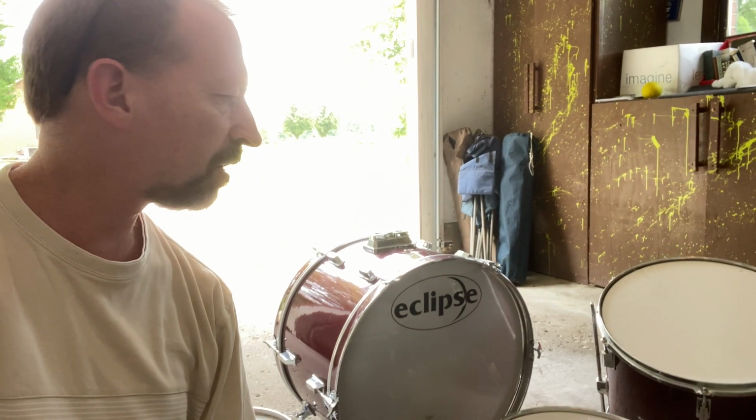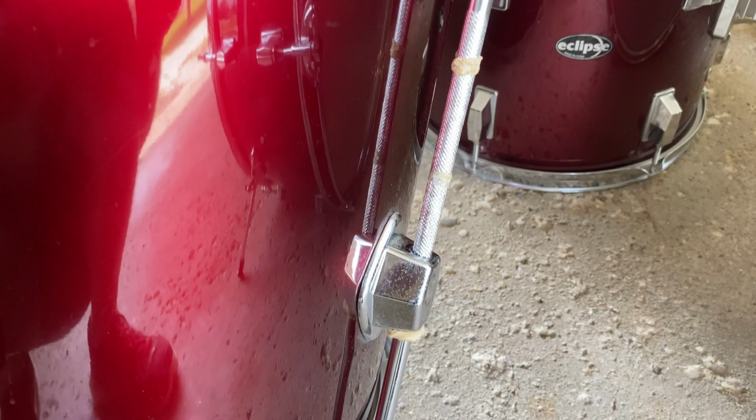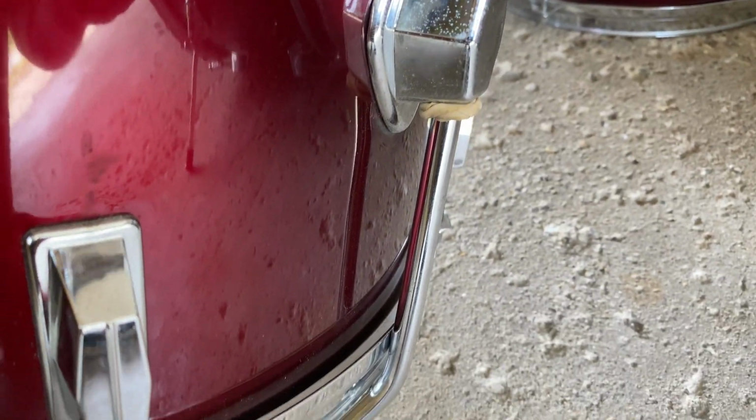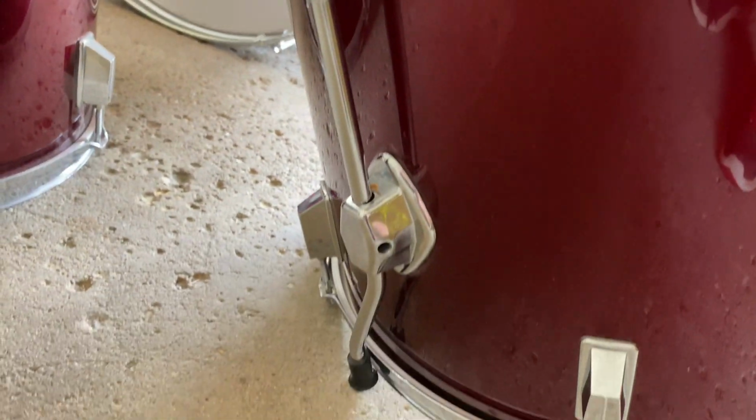I'm gonna take this drum kit right here and turn it into lights. Nothing but high quality. You can see they had a rubber band holding the floor tom leg on, and one on this side too. This one actually had the part.